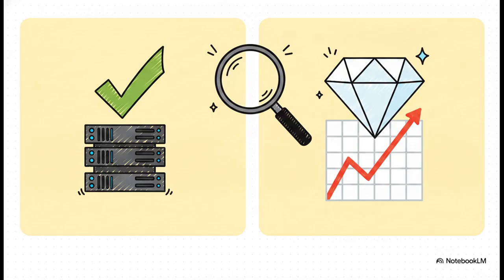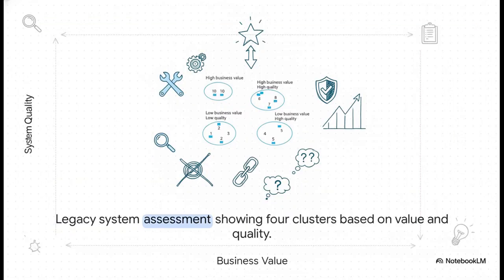Is the environment stable, or is it crashing all the time? Then, business value is a measure of how much time and effort the system actually saves compared to manual processes. Does the business absolutely depend on the outputs of this system to survive? By plotting system quality against business value, we can map out 4 distinct strategic clusters for managing legacy systems. Essentially, every legacy system a company owns is going to fall into one of these 4 quadrants. Let's walk through the strategic options for each one of them.